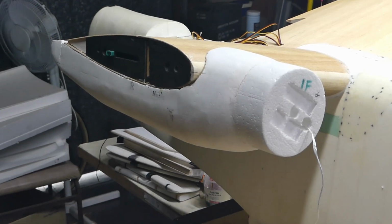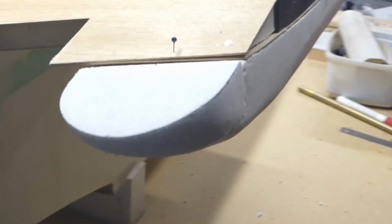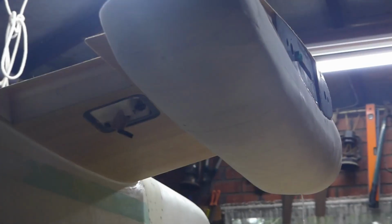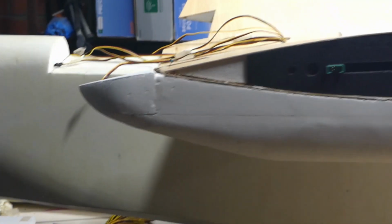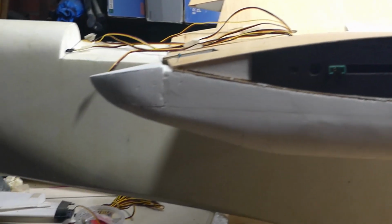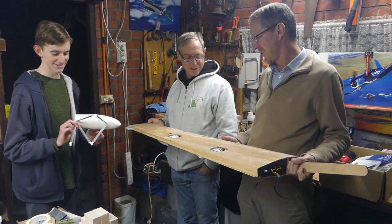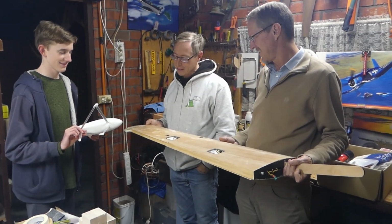So this nacelle isn't fitted, isn't stuck to the wing yet, but it's getting close. You can see the way we've shaped the rear of the nacelle so that it's got the right curve at the end, so the top of the nacelle comes down with the top of the wing. Okay, probably 100 hours of work, probably more than that cumulatively across the team.